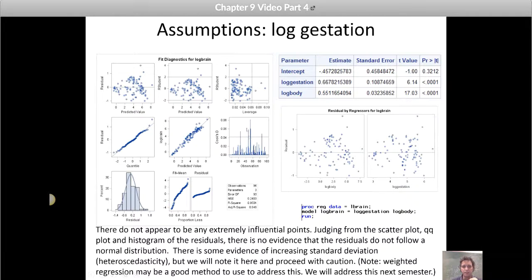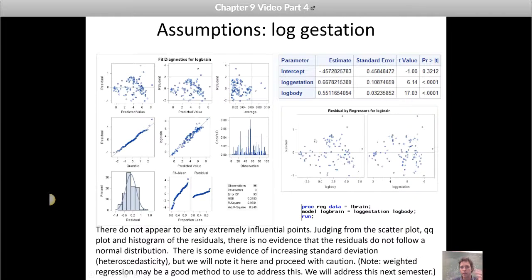Not too many, not really any threat of severely influential observations. Again, I'm looking in this quadrant, which is really a sextant. This would be high leverage and high residual, and there's none there. There's a couple of high residuals, a few high leverages, but none of both. So although these are above the very conservative line that SAS puts out, they're all considerably below 1, and nothing I would be really worried about.